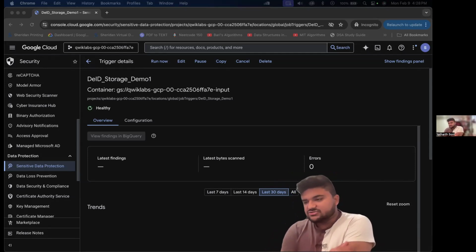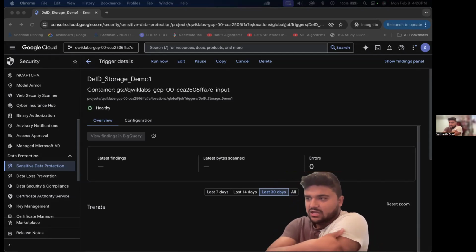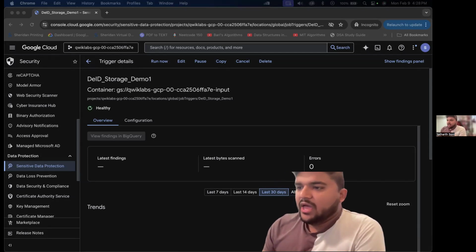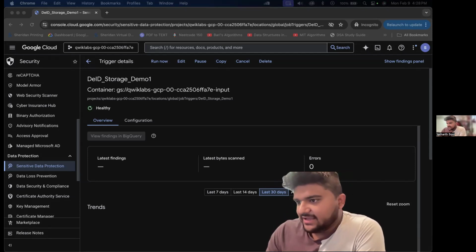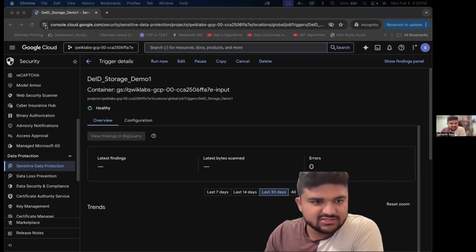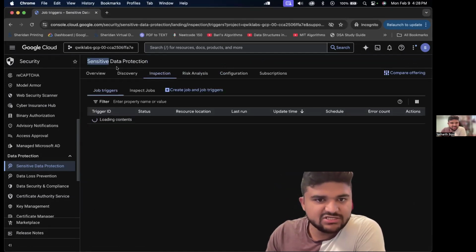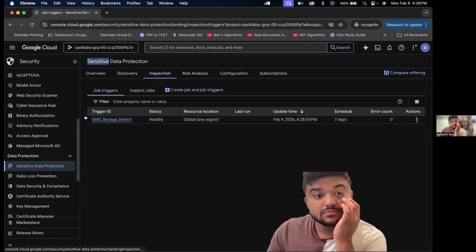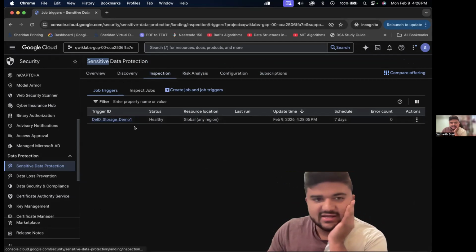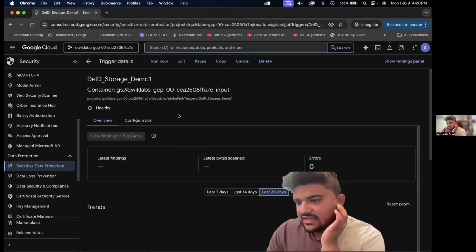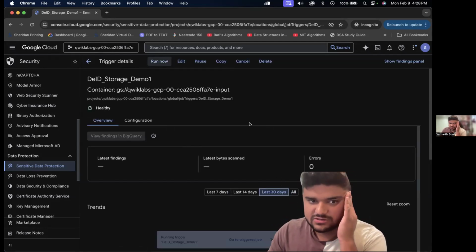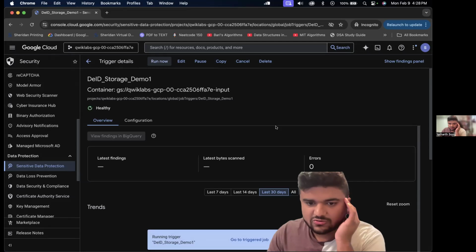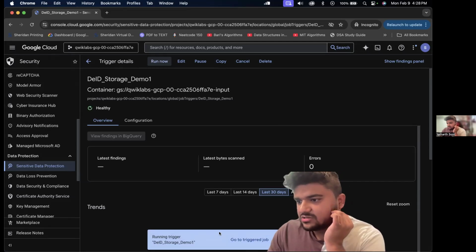Okay. Task, run DLP inspection and review results. In the Google Cloud Console, let's go back to the inspection page. Yes, we are in the inspection. Under job triggers, we have this. Select this job trigger and then click on run now. It's gonna run. Go to the trigger job.